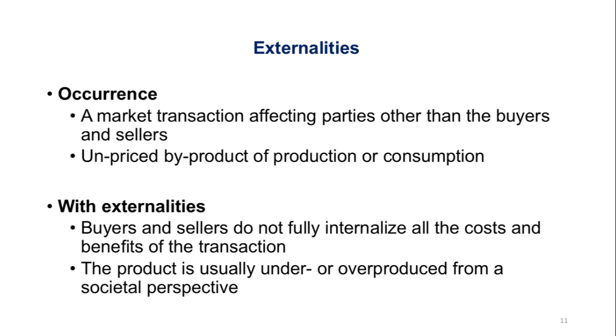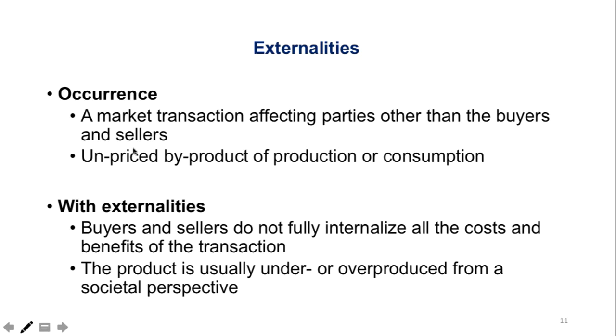So the other reason for government role is the externalities. There are positive and negative externalities that sometimes arise in a market transaction. For example, an individual person can create positive or negative externalities, which are not equal to the individual's marginal benefit and marginal costs. So a market transaction is basically affecting parties other than the buyers and sellers, that individual person.